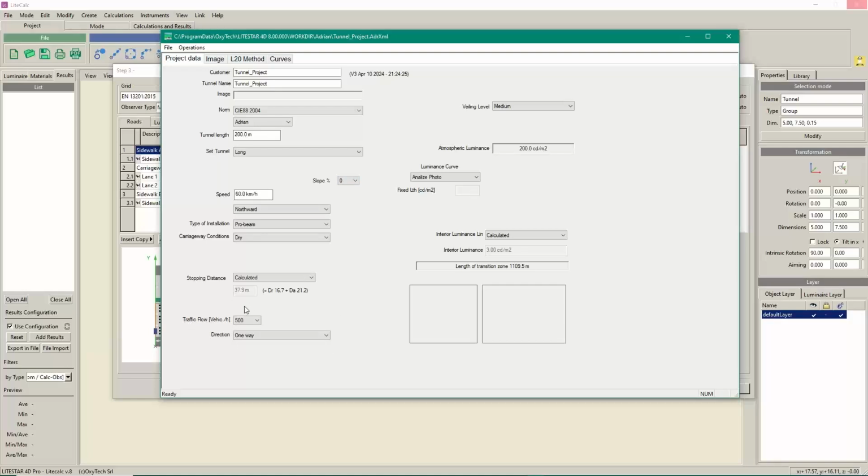But if we have a negative slope, it means that we are going down, and so in order to stop our car, we need a wider space than with the horizontal plane.